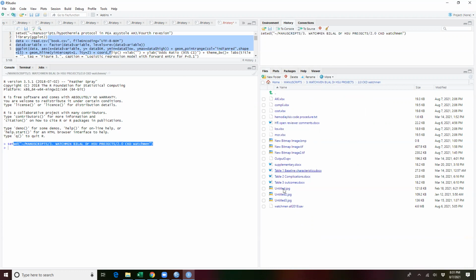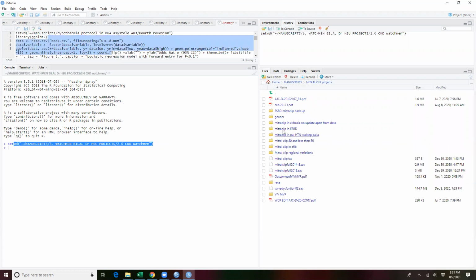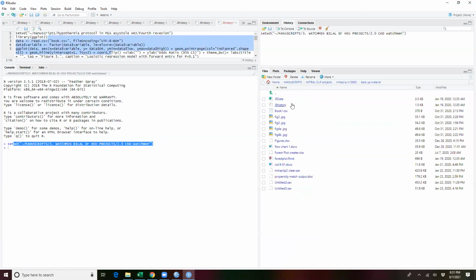The second step is to read the file you want to use. It seems I don't have any file here that would open, so let's go to something else. This file I can open because it's a CSV file.